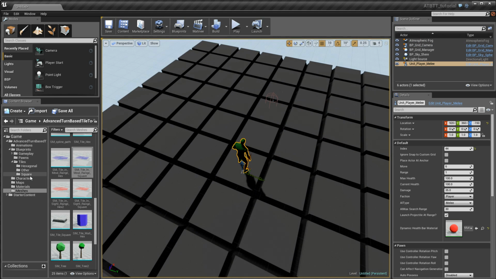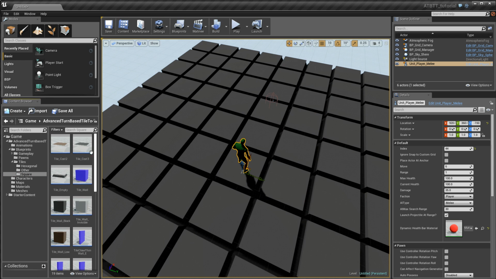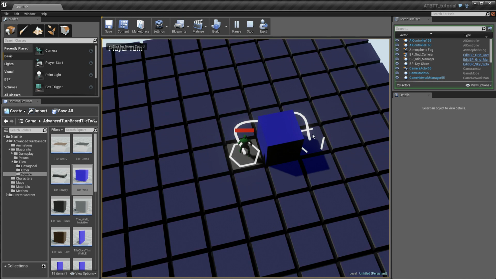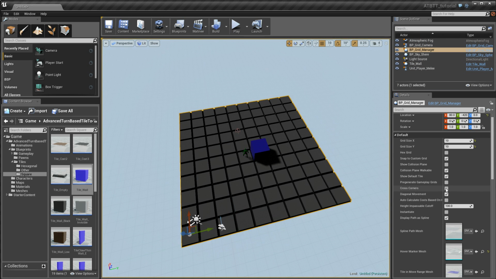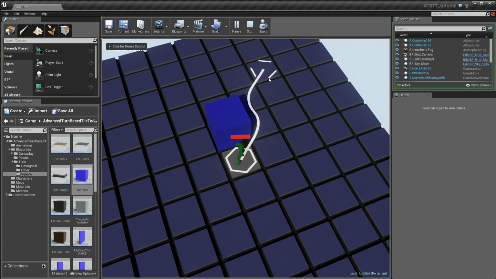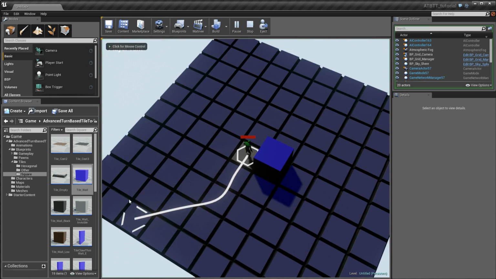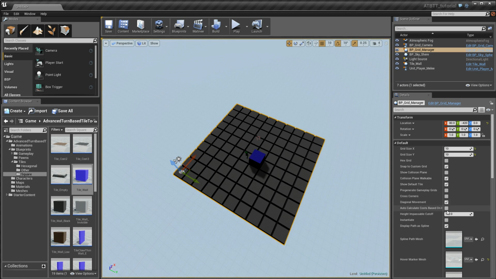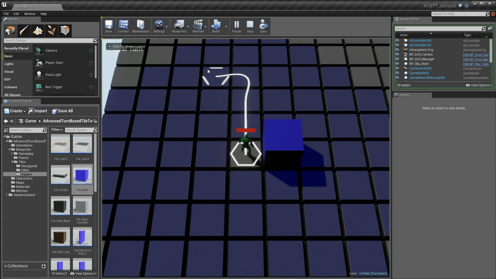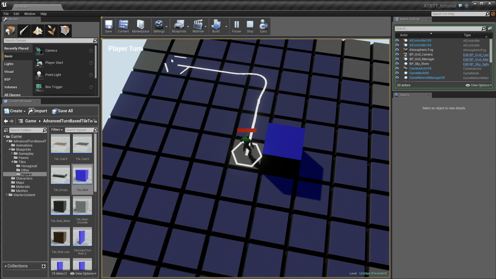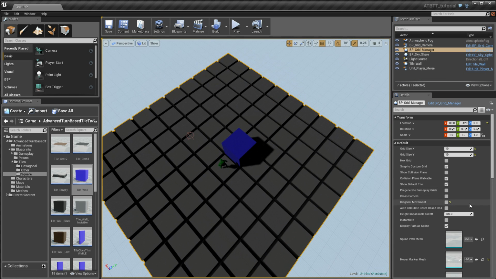And now, if we place a wall and we have cross corners set to false, as we have now, you can probably guess what happens. As you can see, he can't cross corners. Now, if it's set to true, then he can. Simple as that. And then you have another option. You have diagonal movement, which is currently set to true, which means that he can move diagonally. Well, if it is set to false, then he can't. So this is the movement you would have in games like Final Fantasy Tactics, stuff like that. So that's for you to decide. I like to have it set to true, like in XCOM.